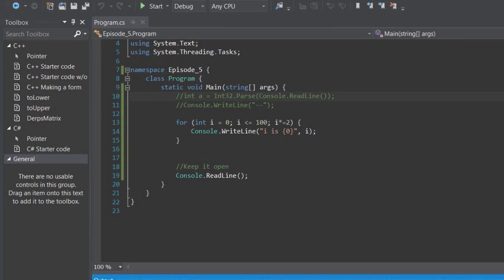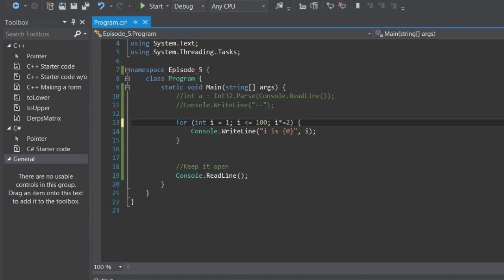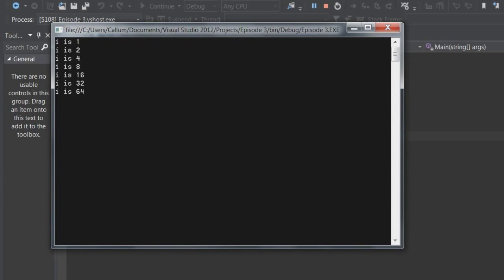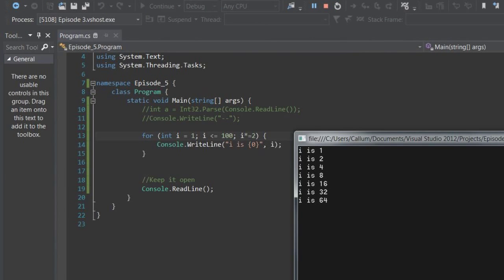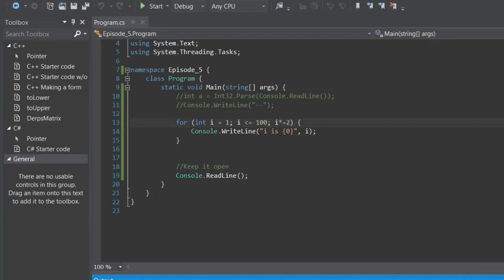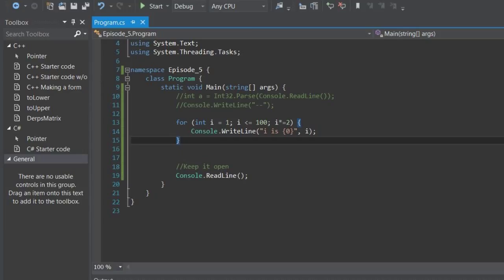Oh, sorry, the value of i is currently 0, so set that equal to 1. So it doubles the numbers until it's less than 100. So that's basically how a for loop statement works.